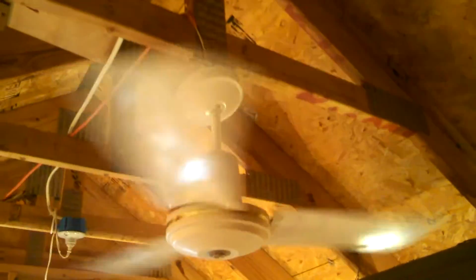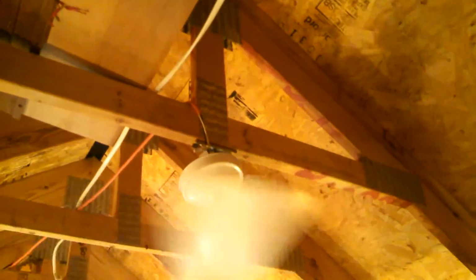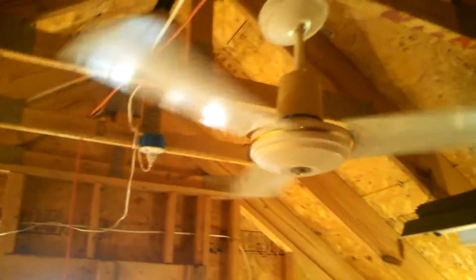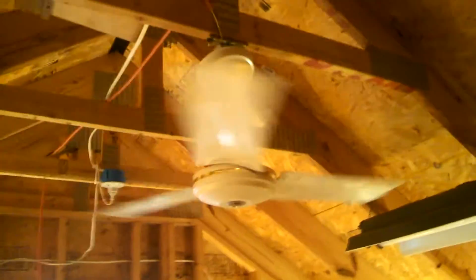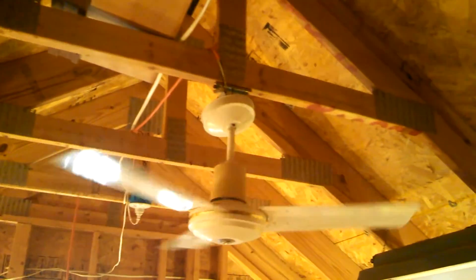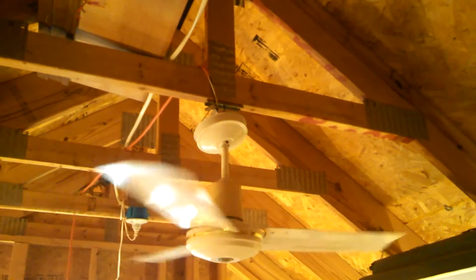It is very hot up here, but it'll get cooler the later it gets in the day, because what makes it hot is the sun beating down on the roof. Really? Yeah. Because the shingles are black, and what did we learn about black? It absorbs the heat. So maybe if we had white shingles, it wouldn't get so hot up here. How'd you do that? Well, first of all, it's not my roof. Second of all, that would cost thousands of dollars. And then, third of all, thank you, sweetheart.